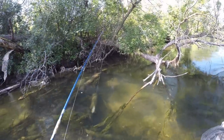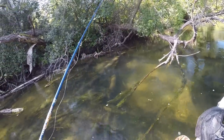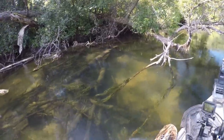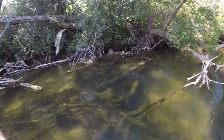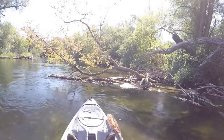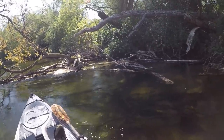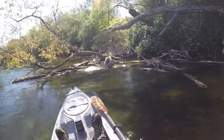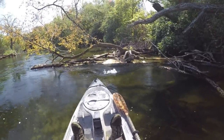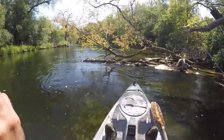This tank smallie is sitting right next to me over here. Go on, go get that bitsy bug jig. Get it. Got him. Oh, that one's a tank, if I can keep him out of these sticks. Oh, come here, you. Well, it hasn't gotten hung up in anything yet, at least. Oh my gosh.